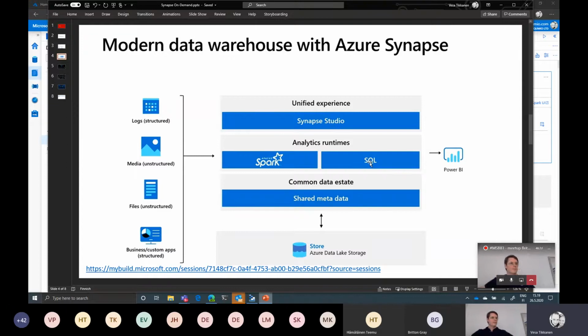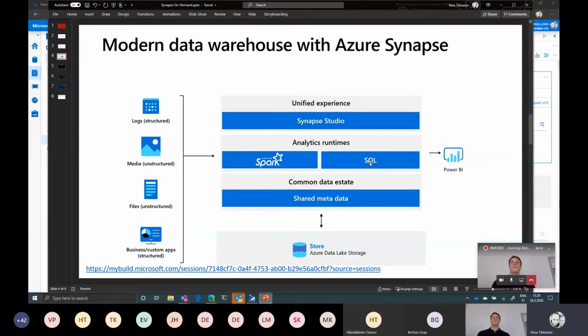Instead of having separate services and components, Azure Synapse is a unified experience for managing all of your data in a single pane of glass. So you should not need to know the individual components behind the scenes.